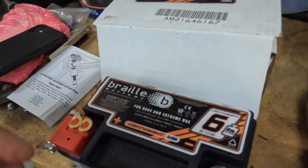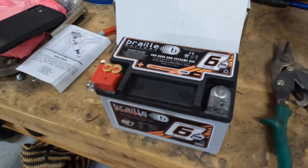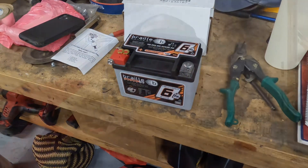This Braille had some pretty good reviews on a couple of different battery websites. Abby actually got it for me for Christmas from JEGS — about $145–150, I think. Now we're going to actually weigh and see how close their claim is. They say six pounds; I think 6.9 is what it actually is. So we'll check it out right now. Actual weight: 7.2 pounds.